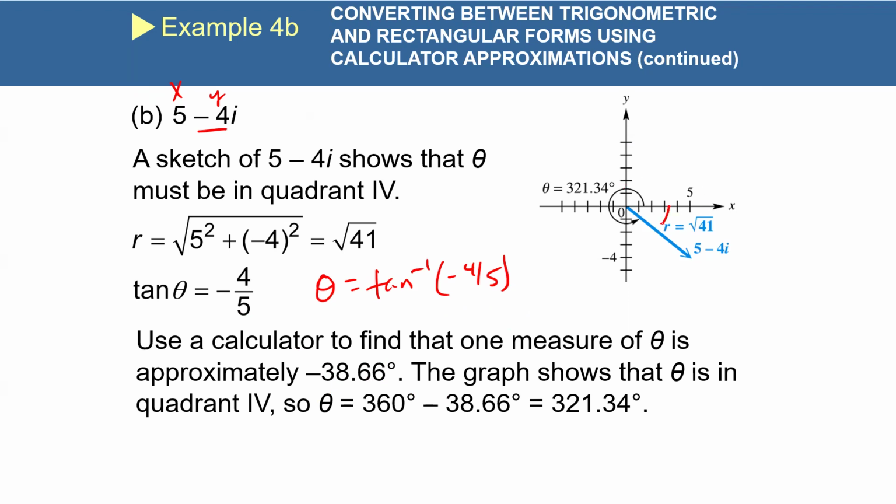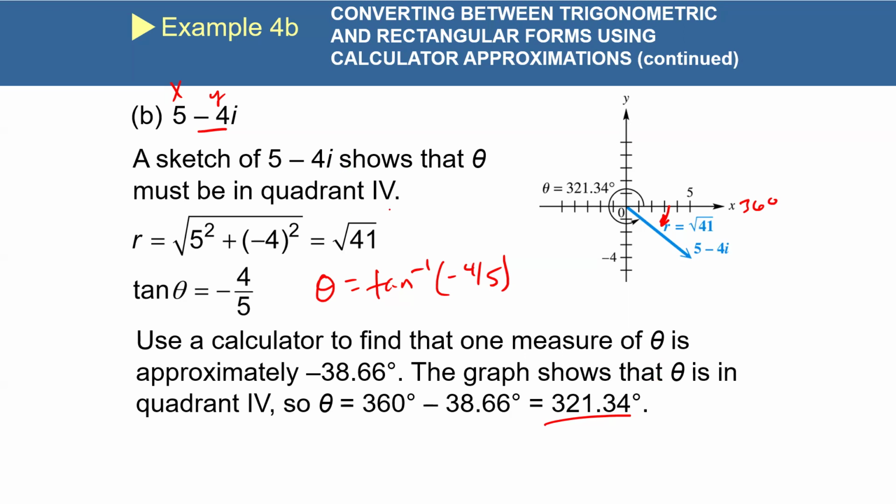What that's telling us is how far we are from here, correct? Does that make sense? That's your 38.6. So if I'm 38.6 degrees away from 360, what is my theta? 321. Does that make sense? All you're doing is 360 minus that. So now you have your theta. So your theta is 321.